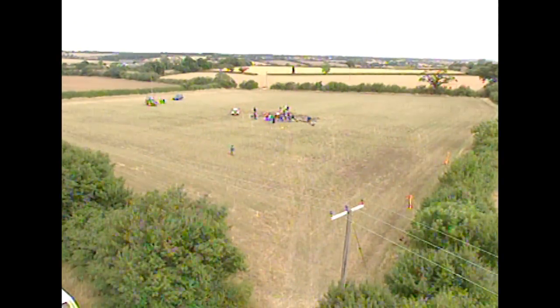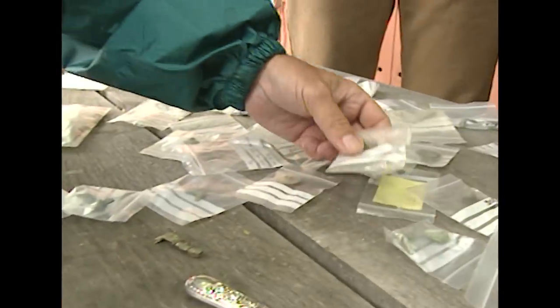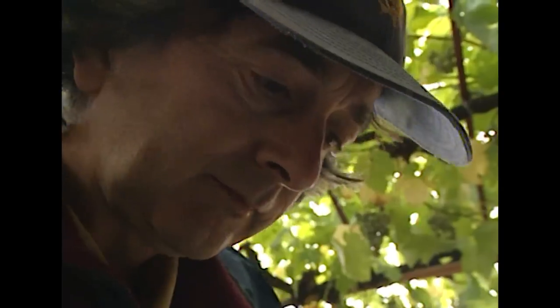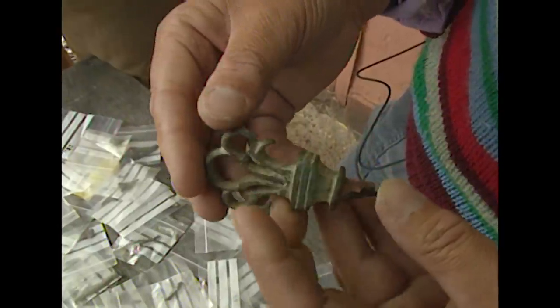What's remarkable about the finds from this field is that they're almost exclusively Roman. We've got the Roman key, of course, which someone's coming to look at later, and there are literally hundreds of other finds, including an impressive collection of coins. This one's got the head of Hadrian on it and dates to the second century. So if we've got this really elaborate key and we've got delicate Samian tableware and some really quite elegant brooches, not to mention little hoards of money — is it possible that this key would have opened the door onto something of quality? High-status buildings. Well, we've got very little in the way of permanent building materials. There's not much stone, there's very little clay.